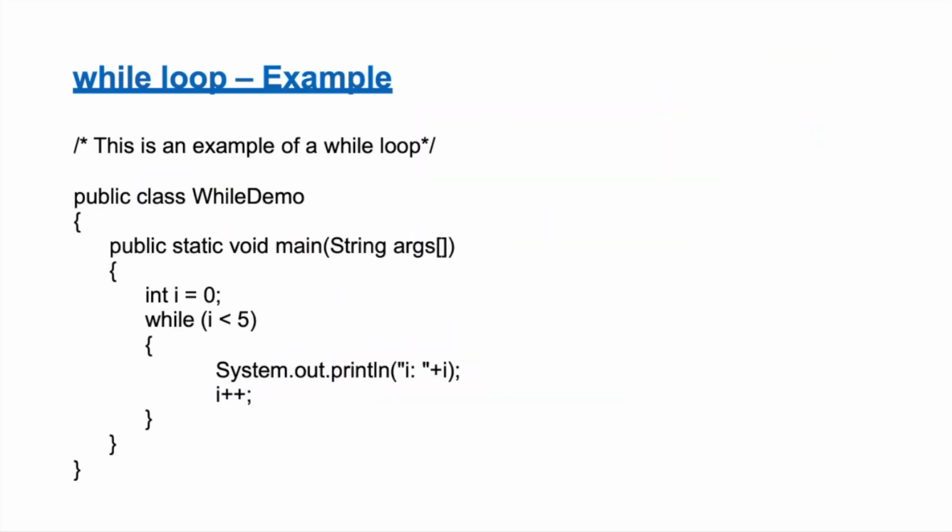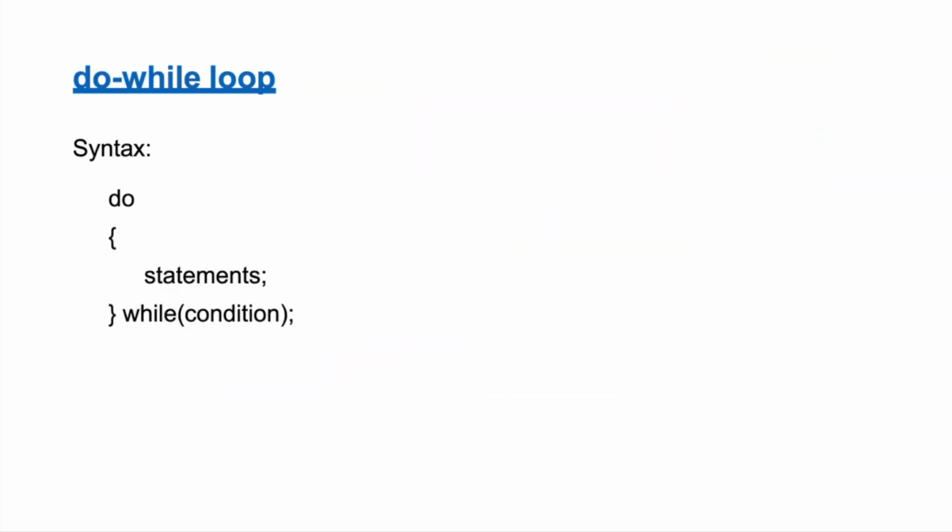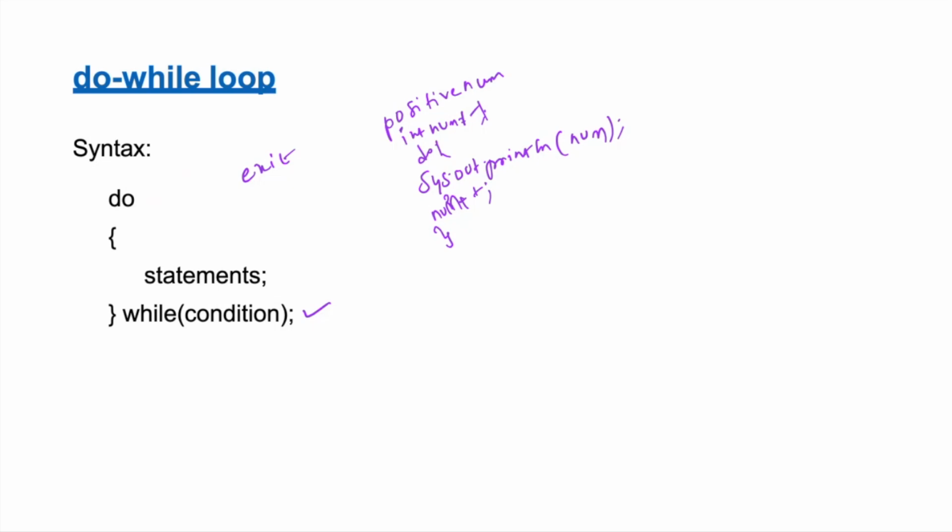So the next part is the do while loop. Do while is an exit control loop. Exit control means you are verifying the condition at the last. You are not going to check at the beginning, but you are going to verify it at the end of the statement. So here we have two things, that is entry control loop and also exit control loop. A do while is an exit control loop.